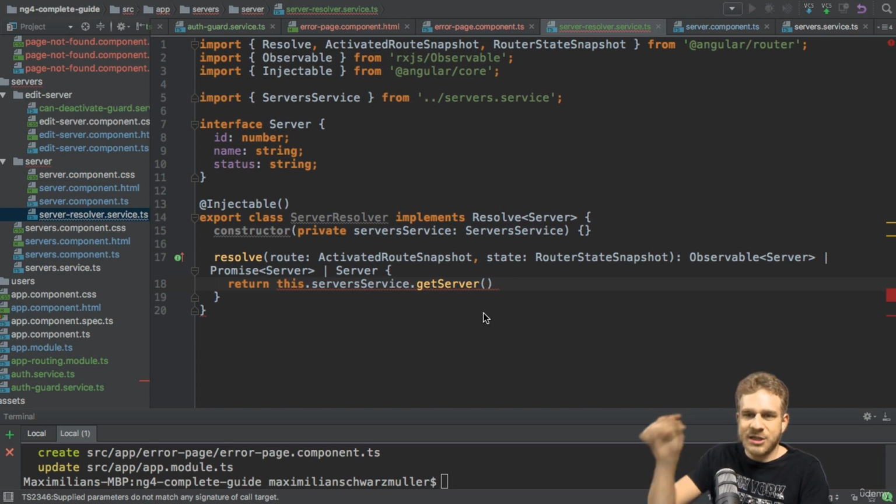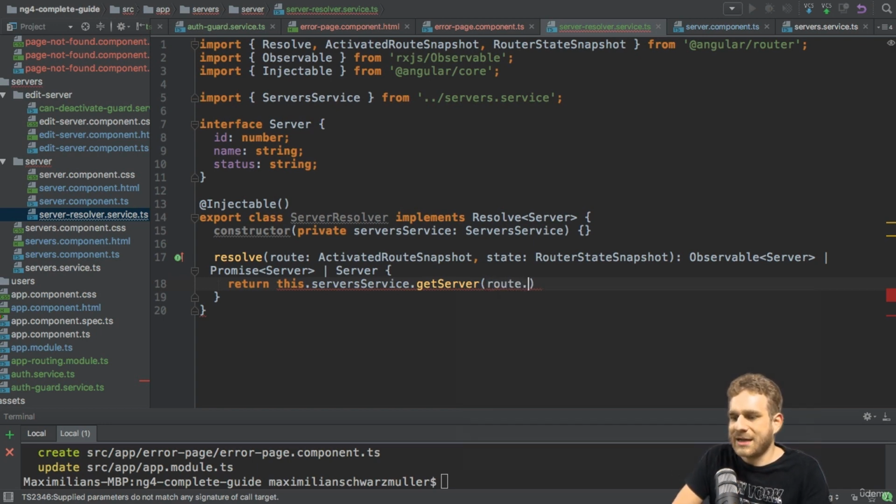The good thing is we do get the route here. It only is the snapshot, but this service here will actually run each time we re-render the route. So the snapshot is all we need. Unlike the component itself, again, this is executed each time. So no need to set up an observable or something like that.